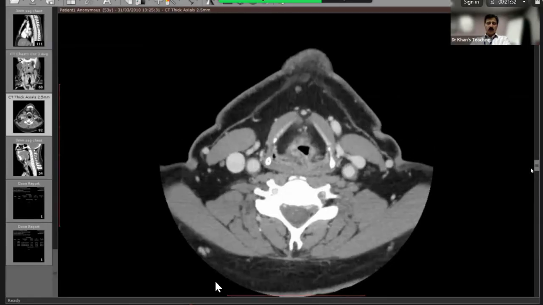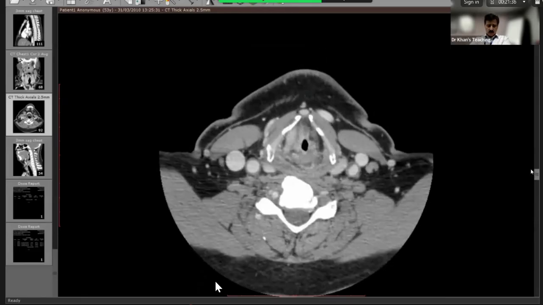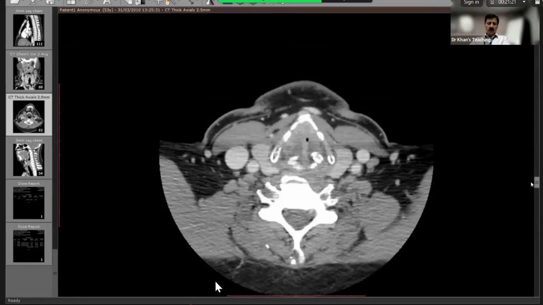So where is the false cord level? This is the paraglottic, paralaryngeal fat. Paraglottic and paralaryngeal is the same thing; these are synonyms. And this is the level of the false cord because I can't see the two cartilages here. And at this level, these are the abnormal soft tissue densities extending supraglottically. Excellent. Now come down. Yeah, this is the level of the true cord, as I can see two cartilages.